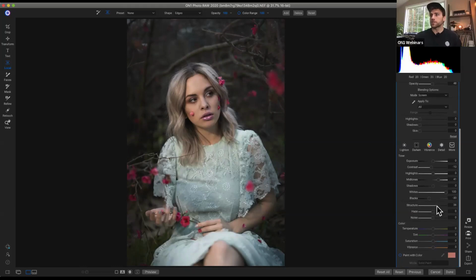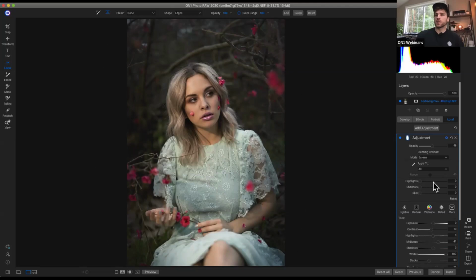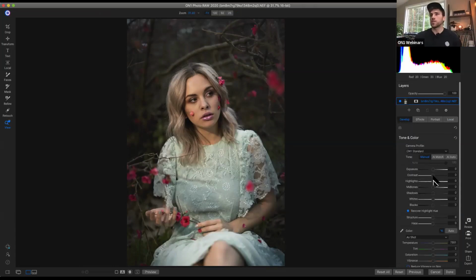And then I can come in here and maybe just increase the temperature of the hair. It'll give it a little bit more color on her. And so now with just this local adjustment, if I turn this off and on, we basically have set all of the tonality for the shot just by using that one local adjustment. And then I can always go back into my develop tab and modify any of these tonality sliders if I want to. I could use AI match. So the world is your oyster when it comes to these blend modes.